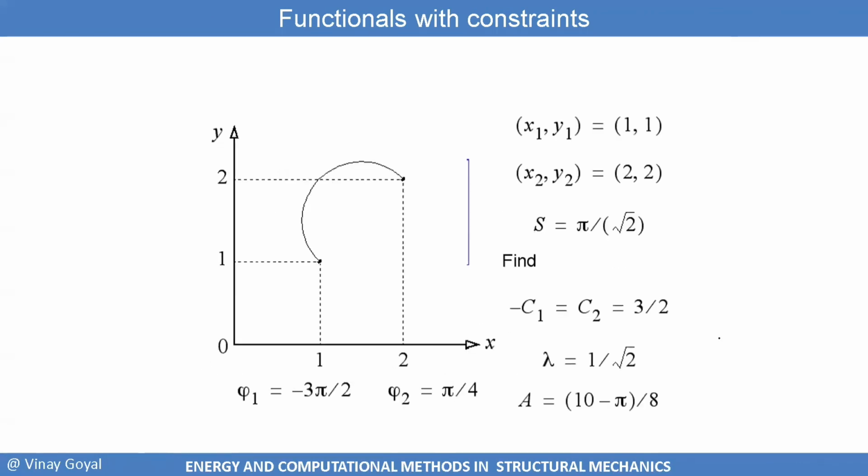And in this example, I specify 1 and 1 here. And the length that was given in this example problem was this. And so you can then find C1 and C2, and you can find even the radius of this circle. And the radius of this circle becomes the Lagrange multiplier, interestingly. So given this length, the lambda can be found to be that. And it makes sense that the circle is the one that gives you the max area.